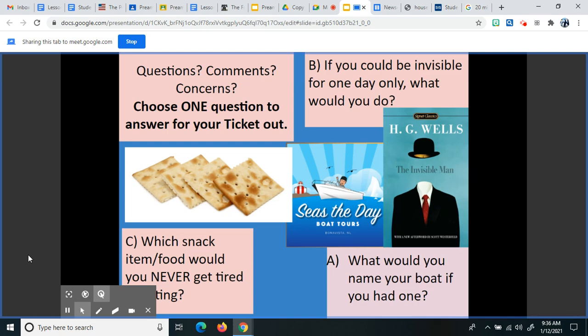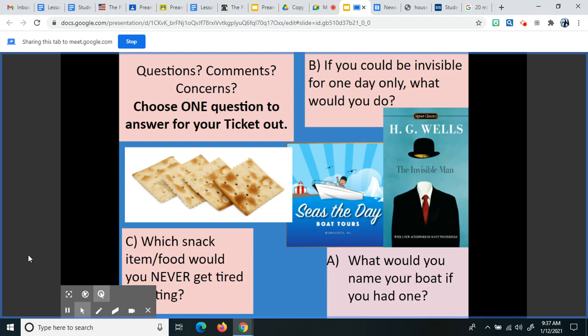What would you name your boat if you had one? I like Seize the Day because it's carpe diem, seize the day, except this is seize the day. I thought that was cute. Another one that I saw, their boat was named Zombies Can't Swim. I thought that was kind of funny. I'm trying to think of some of the other ones. Some were naughty, and I will not share the naughty ones.